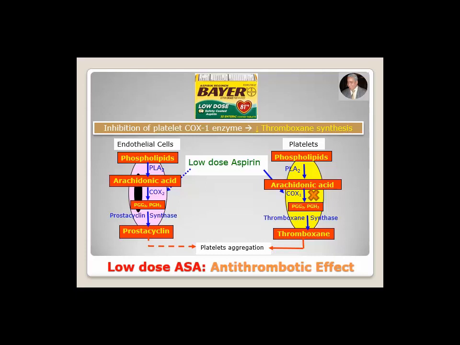If you give low-dose aspirin, about 75 to 81 milligrams, it will be absorbed into the portal blood, where it meets the platelets, thus inhibiting its COX-1 enzyme. Then, it enters the liver, where it undergoes first-pass metabolism. None of the low dose reaches the systemic circulation. Accordingly, other COX enzymes, whatever their type, escape from aspirin inhibition.